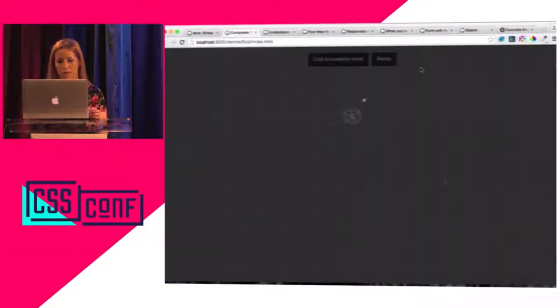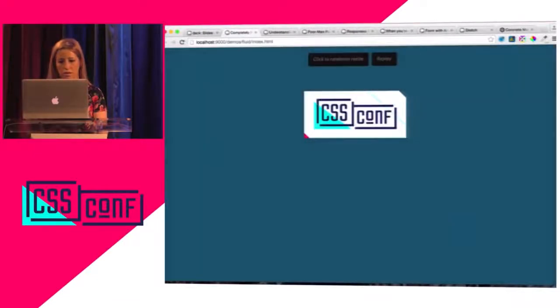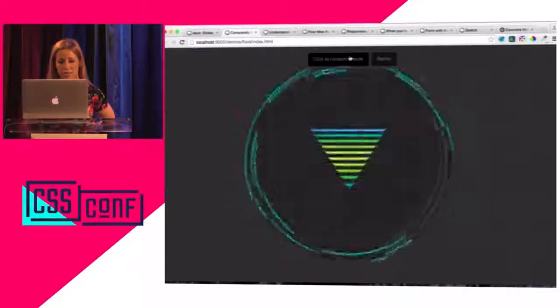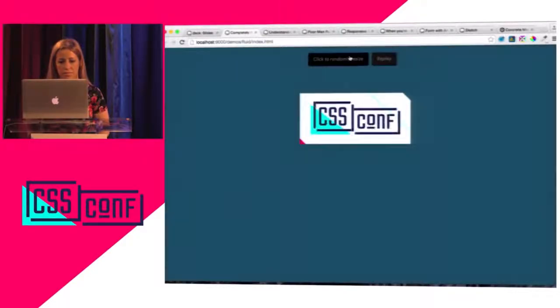So I made this for the talk. I'm just going to let it run once, and then I'll show you what I was working with. So I can replay this and resize it to any size. I think I put between 20% and 60% or something. And it just stays consistent. So that's kind of nice.